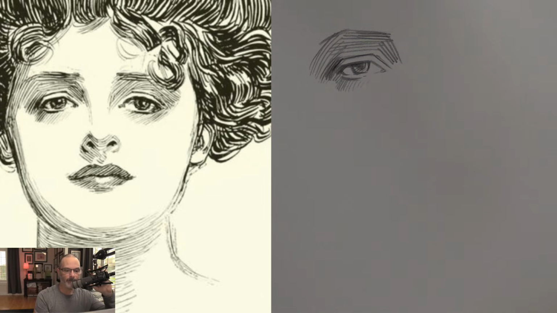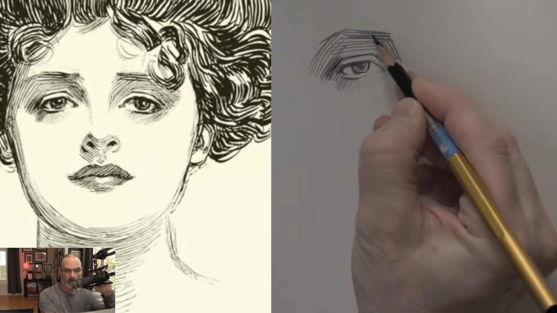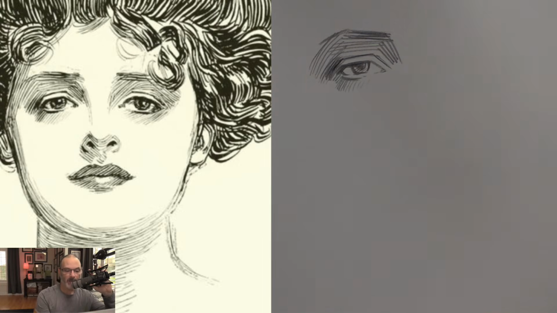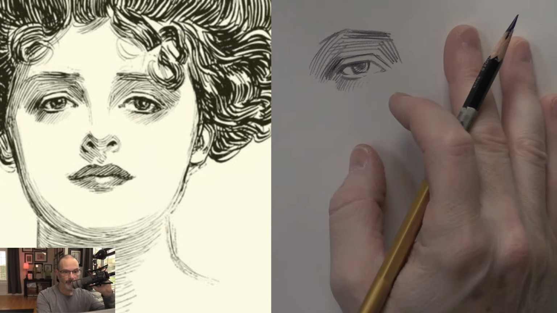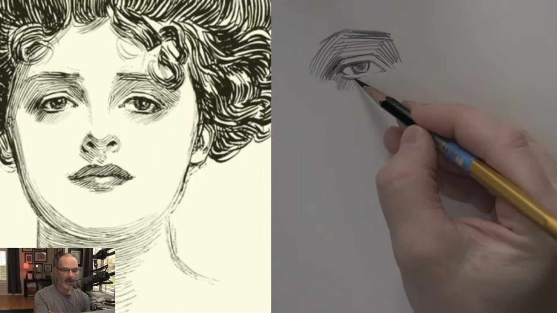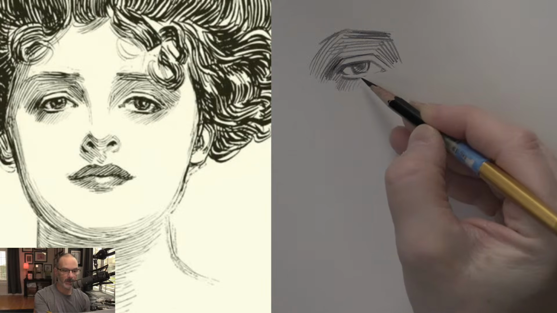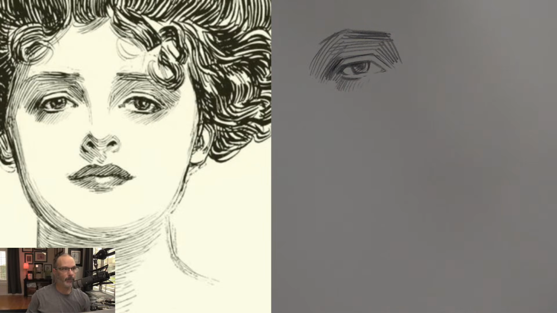So consider that my warm-up drawing, and I could go a little darker over here. I could make these lines thicker. And so what did we learn about this? I learned that it's okay to do a little information on the lower eyelid as long as you keep it to the outer portion of the eye.